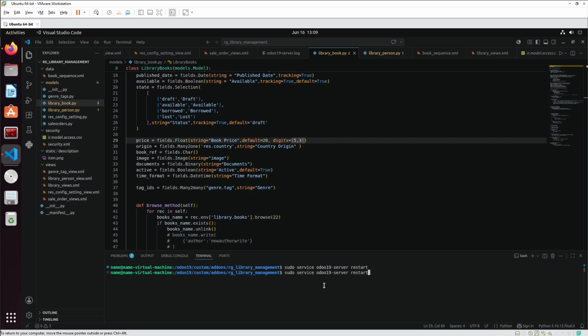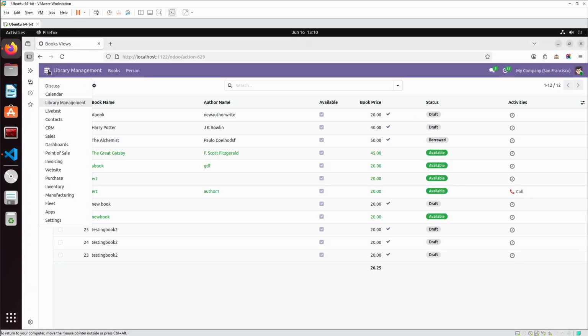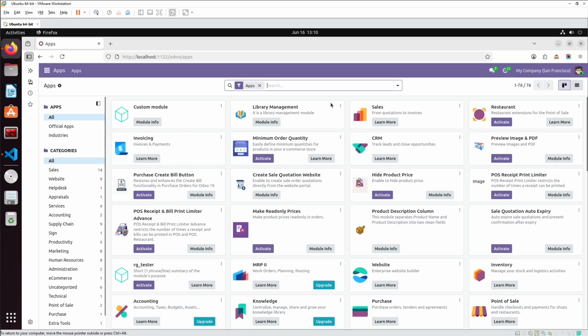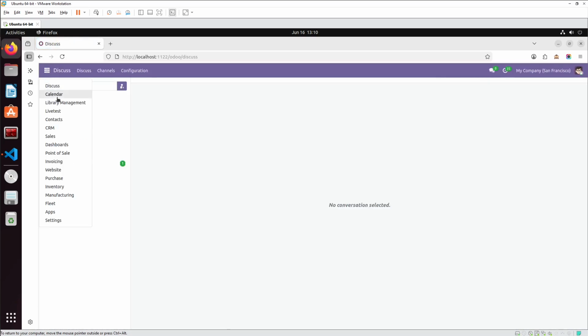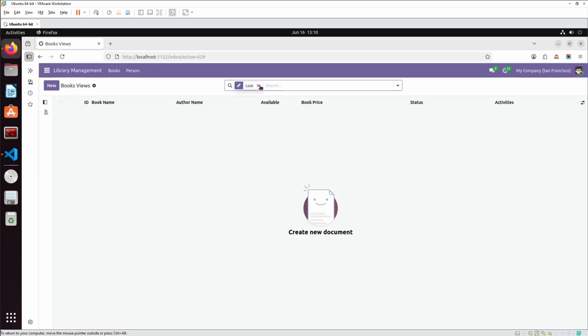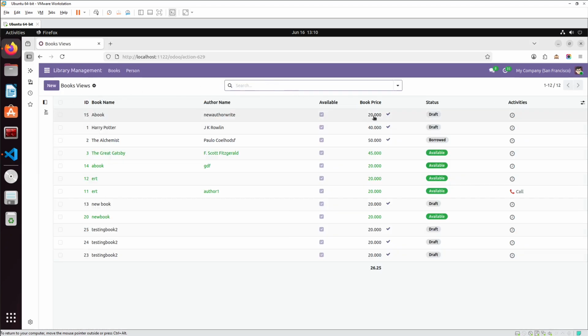Now let's see what happens in the UI. I'll simply restart my server, go to the browser, go to the apps, upgrade my module, go to the library management, and see, now you can see there are 3 precision digits after the decimal point.